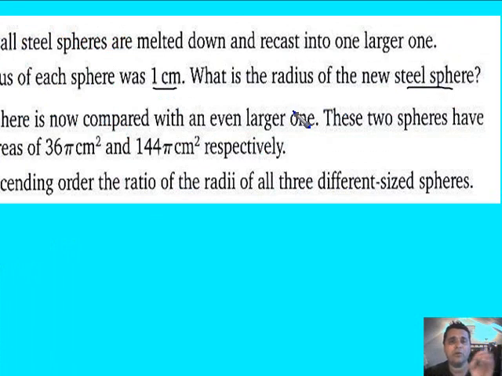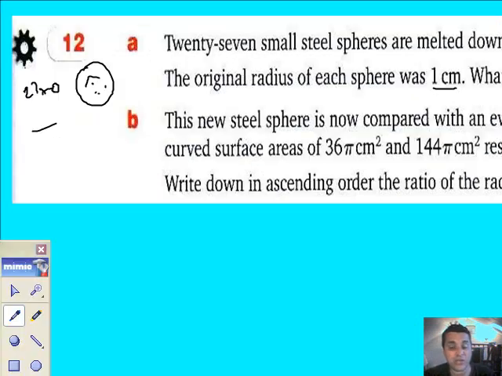Now, if I've got one volume for the little one and 27 volumes for the big one, I've really been given a volume ratio. It's a little bit cryptic, a little bit crafty, a little bit hidden, but I've been given a volume ratio.